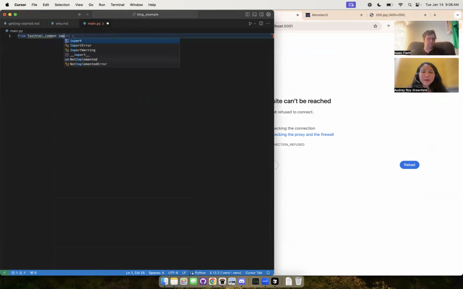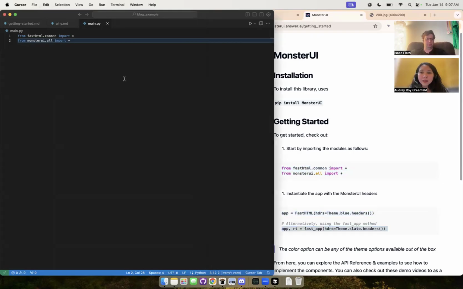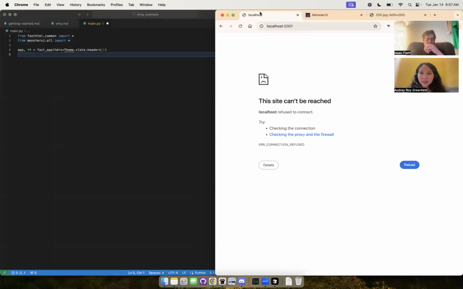We can import from fasthtml, import MonsterUI. We have some documentation here in this getting started. You can see this code, and we can see how to initiate the app. We'll bounce back and forth between the docs a little bit.